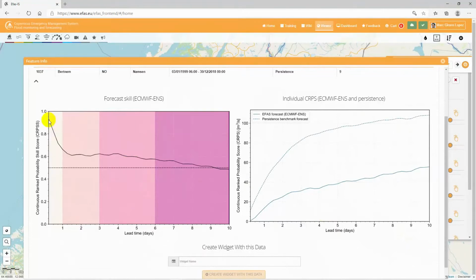Here we see that the forecast skill is very high for the first lead day, but it rapidly decreases thereafter and stabilizes at around 0.6, and then slowly decreasing to below 0.5 by the end of the forecast period. For lead times up to the streamflow peak in our case scenario, so about 3 to 4 days, forecast skill is around 0.6. This means that even if forecasts tend to be significantly better than the persistence benchmark for such lead times, they are still far from perfect, which would correspond, if you remember, to a skill value of 1.